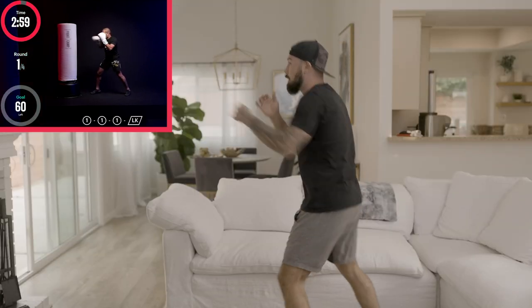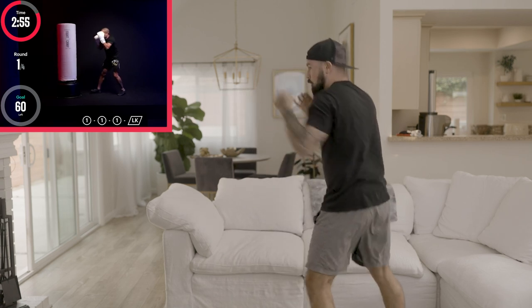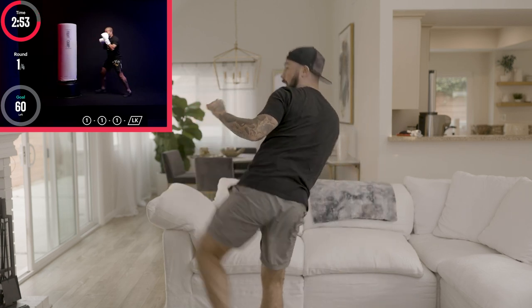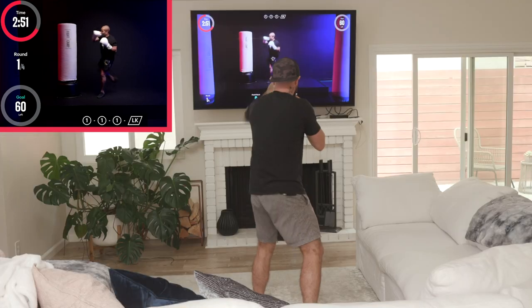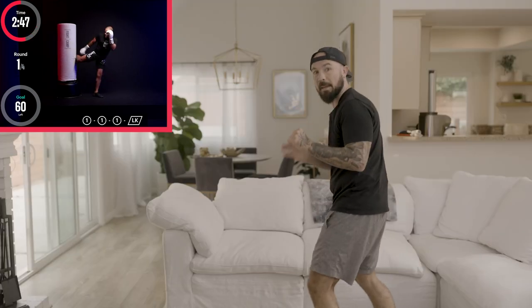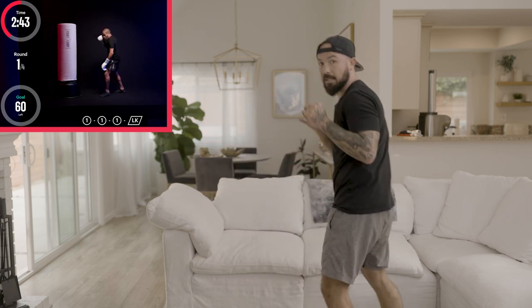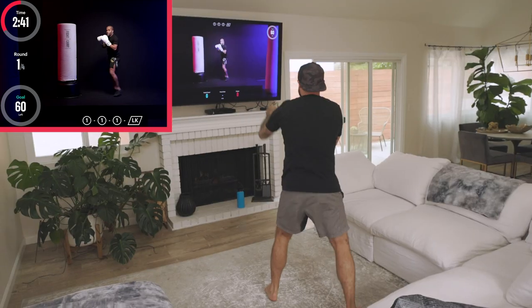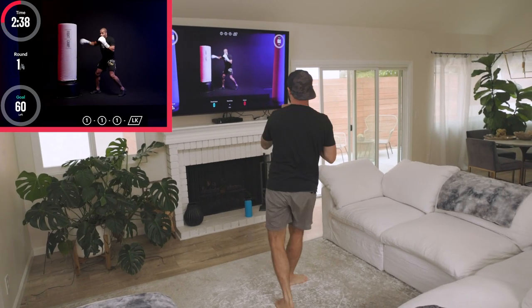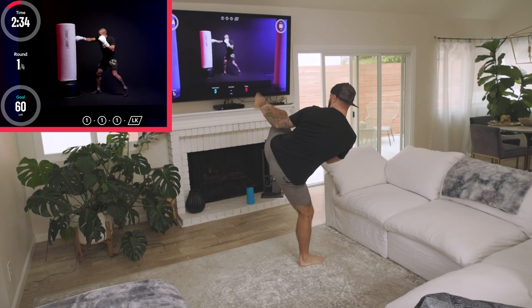Round 1, 1, 1, 1, kick. When you're kicking the air, try to land the kick in the center. Visualize the bag being right in front of you. And see if you can balance and stay composed as you throw that kick and come back to your stance. That's very important. You're gonna hear me say that a lot. If the switch is too hard, you can always just step.